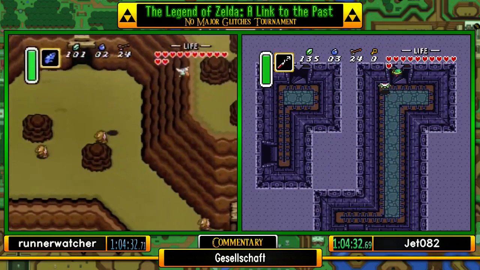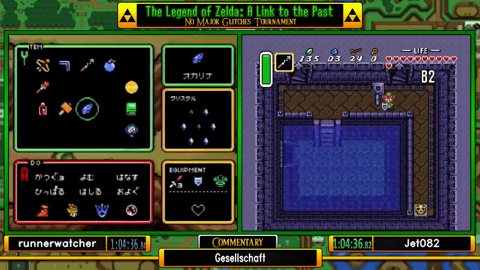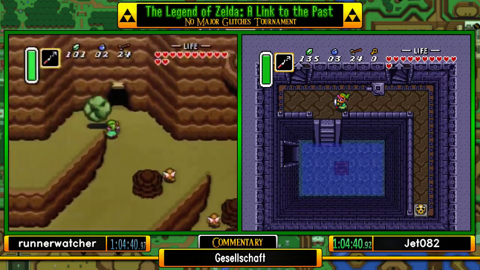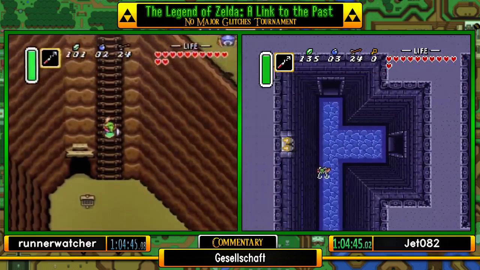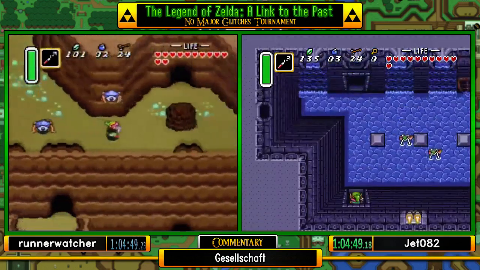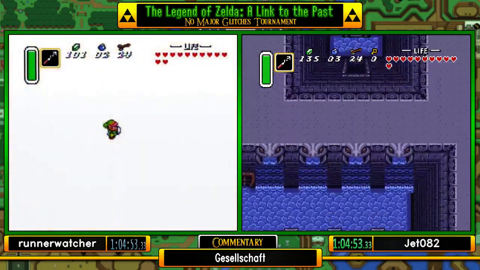So yeah, the benefit to Jet's route is that he will have the full health refill from the cutscene, but Runner Watcher really wants to avoid a hit here. And he does. This is the hardest screen in terms of trying to avoid a hit. So that was really good. His Mar 2 screen will be much quicker, barring any other disaster, of course.